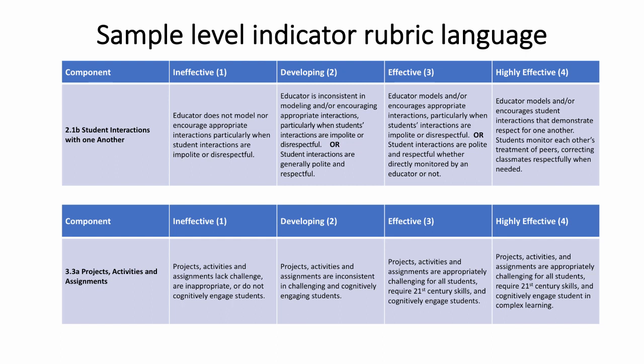A consistent notable difference between a 3 and a 4 throughout many of the components of the rubric is that students themselves become the facilitators of learning, monitoring, and access of learning. This is not the case every time, but is well articulated in the highly effective level 4 descriptor of 2.1b. Paying close attention to the language of the level descriptors will help an observer and evaluator decide where the preponderance of evidence lies.